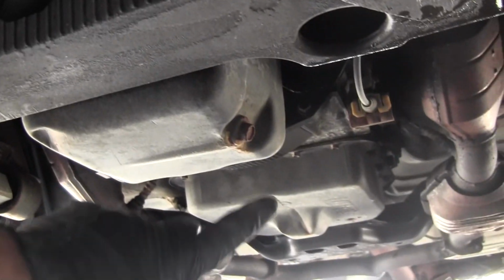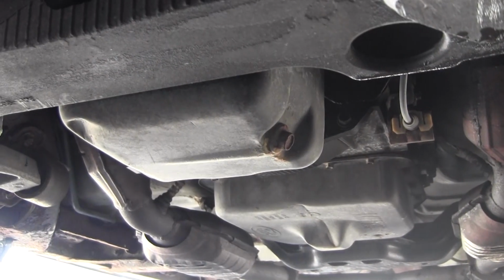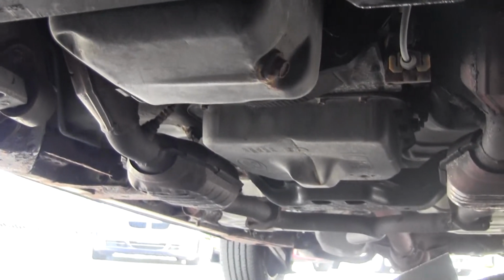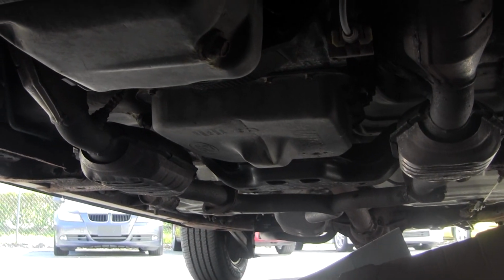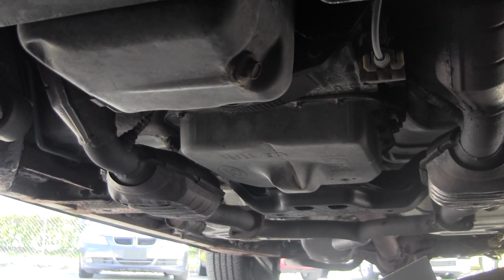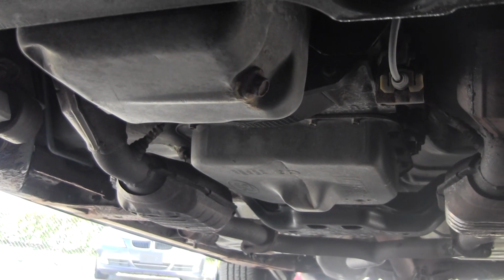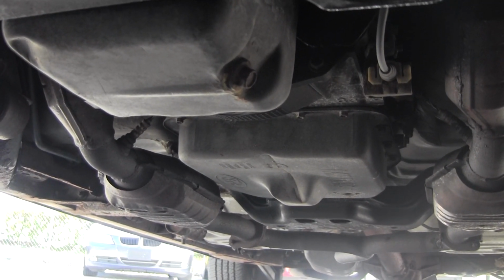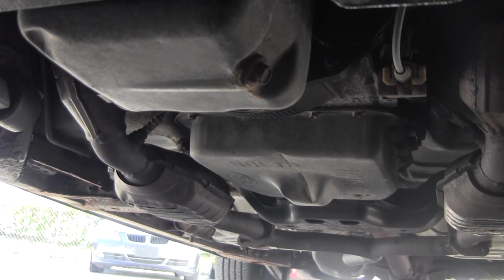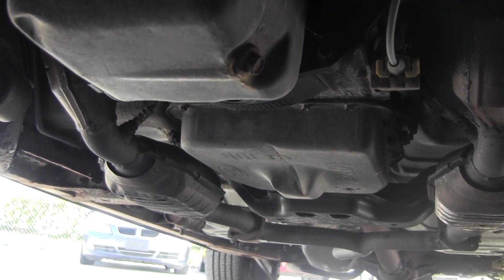So this bolt right here is a drain bolt. Make sure that you're looking at the engine when you go to take this thing off. There are a lot of cars out there that have a drain pan for the transmission and a drain pan for the engine. So I want to make sure you're taking the right drain plug out, because they'll be right next to each other, especially on some Hondas. You'll accidentally drain your transmission, that will fill your engine with oil and have a really bad time.